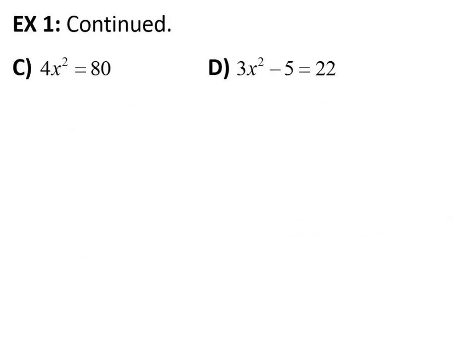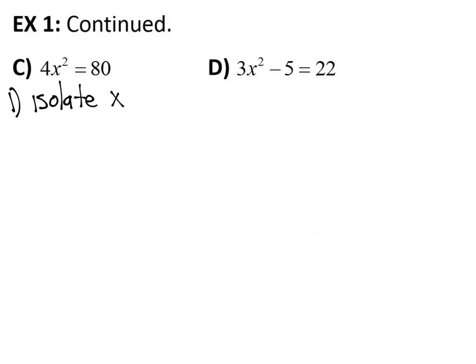Our next problem, the first step we need to do here is isolate the variable. And to do that, we notice here's our variable x. There's a number next to it. I need to get rid of that. So I need to think to myself, what's happening to x? That is 4 times x, and since that's 4 times x, I need to undo multiplication. So what's the opposite of multiplication? And you guys should be thinking, oh, the opposite of multiplication, that would be not subtraction.